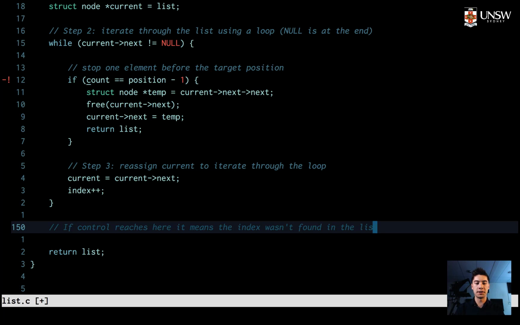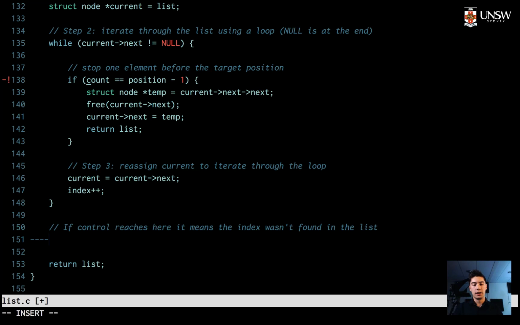So if control reaches this point here, it means that the index wasn't found in the list. And that's an error, right? We are assuming that when the delete function is called, the position is going to be valid. But if it is not, we can give an error: Invalid index to list.